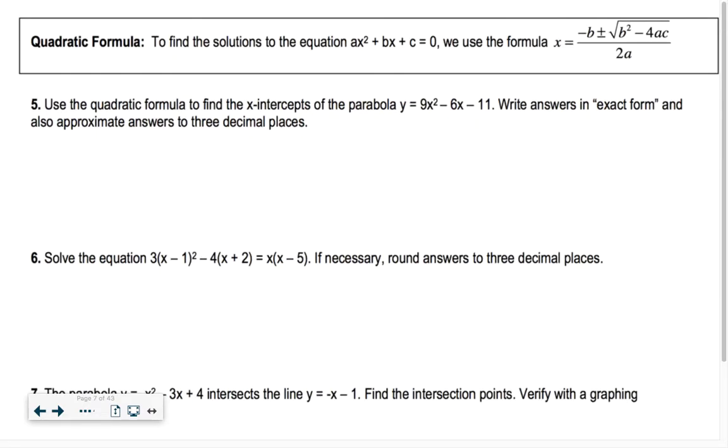Okay, quadratic formula. Do we remember it? Should I pull up some quadratic formula songs in a little bit? Do you all have it memorized? No, but can you play that?